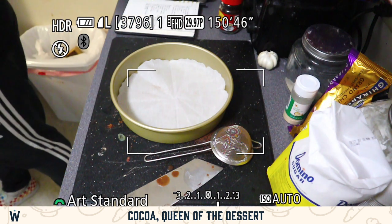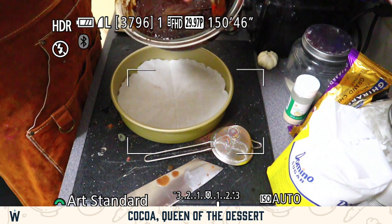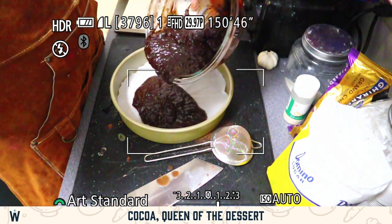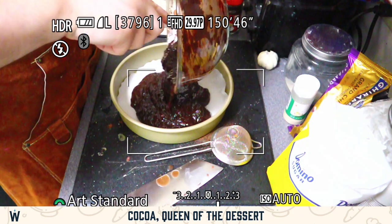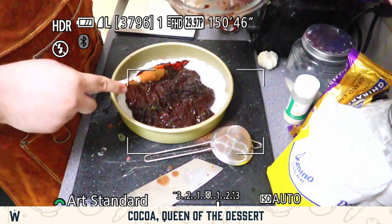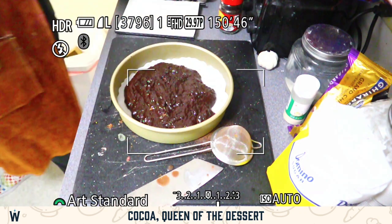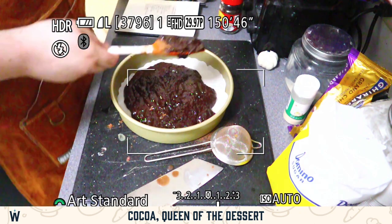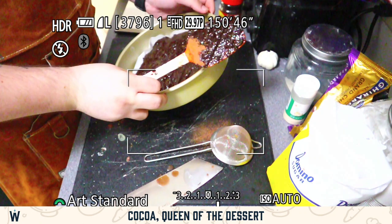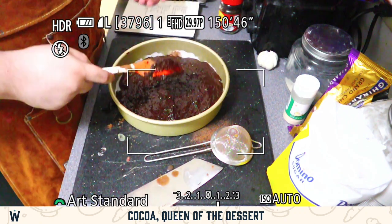Oh yeah, batter, duh. Okay. We did this in the right order. I didn't do it in the right order. All right, I'm gonna take this and just pour it in. Nice and chocolatey. If you wanted to add a little extra something, now would be the time to do so. Meaning peanut butter, some mint extract, Peeps maybe, possibly. I'm not a Peeps fan, but you know, some people are freaky like that. Okay, and we're just gonna spread this around, trying to get it into a circular shape rather than amoeba.